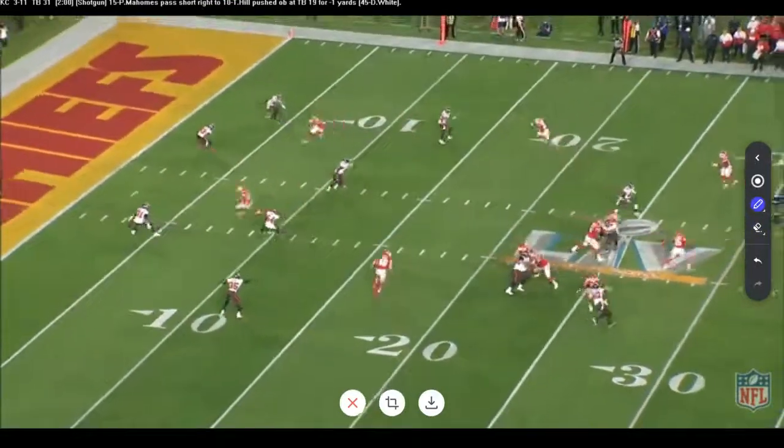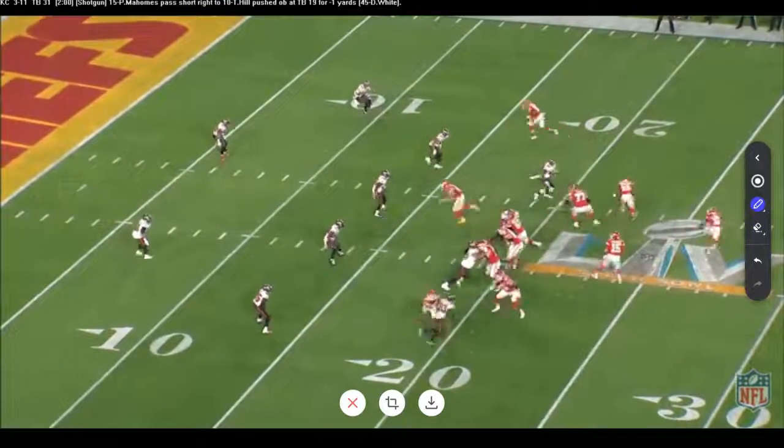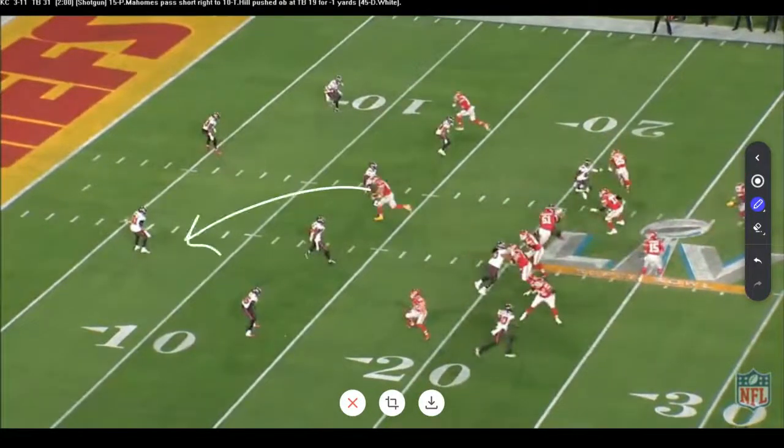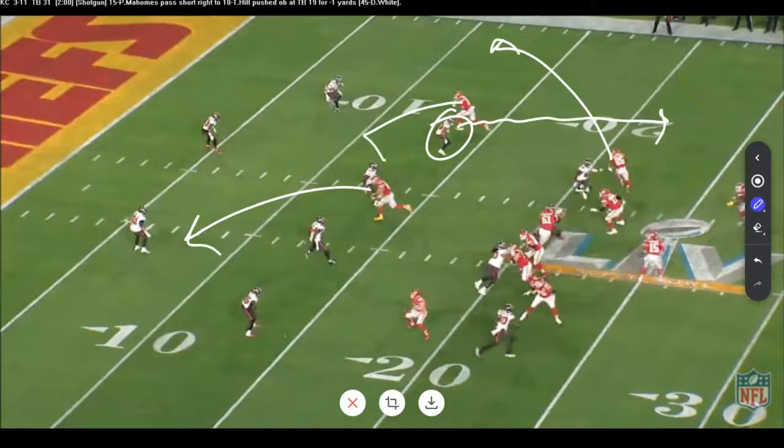And right here, Patrick needs to throw this, right? No need to be fading here, right? The first problem is he's looking back here too long. His read here, in my opinion, is really off of this guy. So I want to see if this guy doesn't get depth, he comes up to take the swing, now I'm going to look for my hook and wheel back behind it.